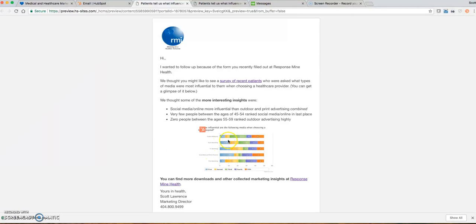You can't really read it here, but this is billboards, and this is social media, and this is print, and this is other types of advertising. The doctors said this one is most important. It's 24 to 4, so 6 times as much. This is billboards here, and this right here is a social media presence.